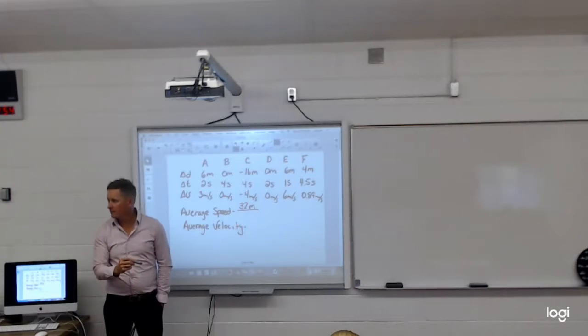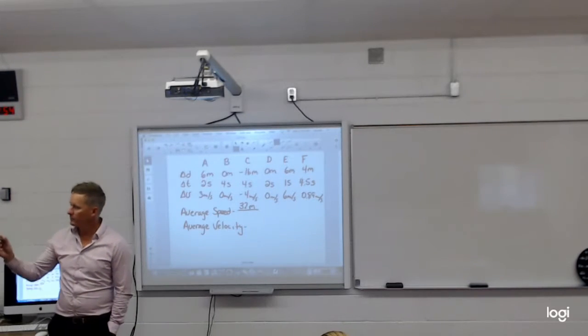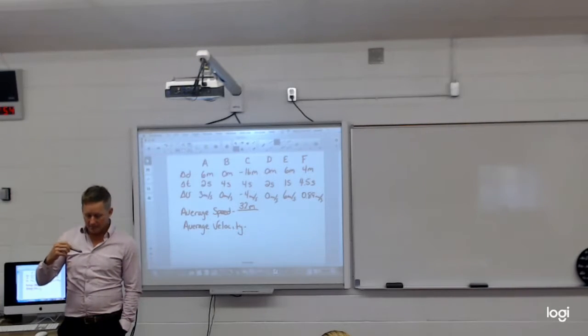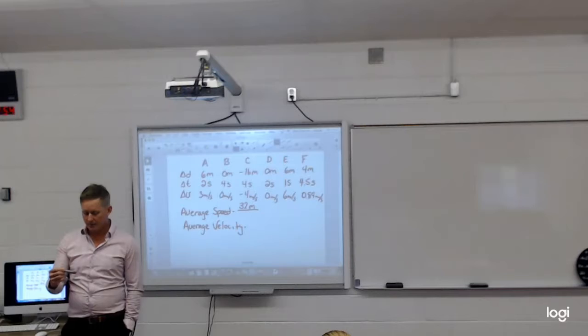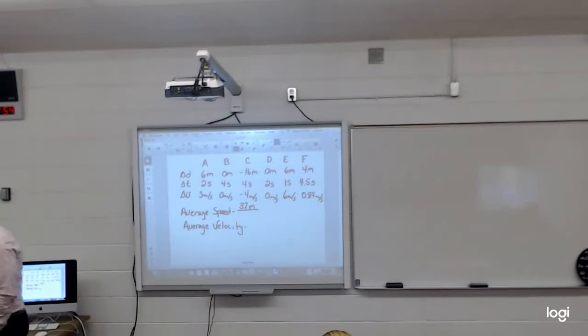You follow that? Brock, you don't follow that? Not really. Okay, look at your graph, Brock, the top of the page. In position A, you go from 0 to 6 meters away. In position C, when it crosses back across the x-axis, you come back to where you started, right? So what's that total distance then? 6 away, and then 6 back.